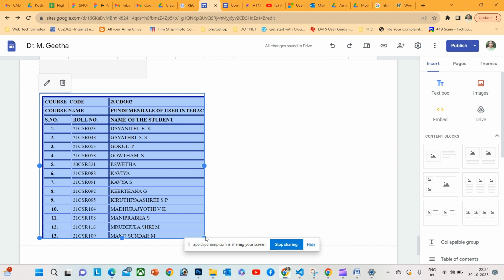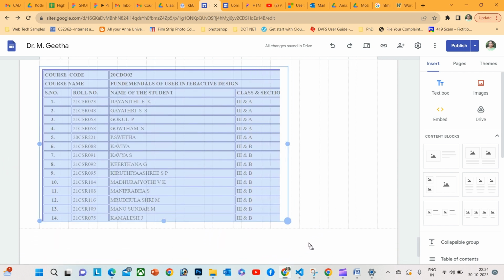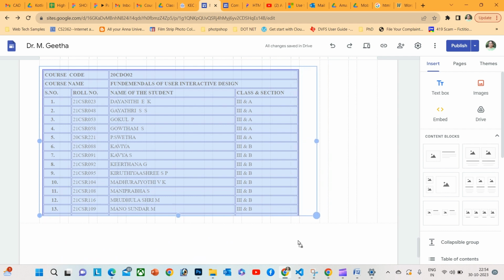So you can resize the table so that the entire content gets displayed or fits into this page.